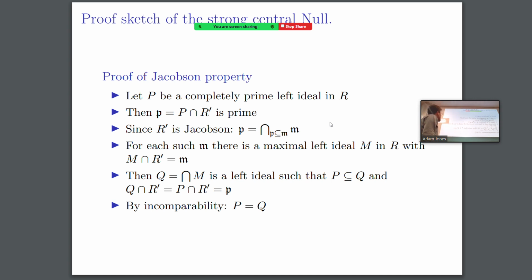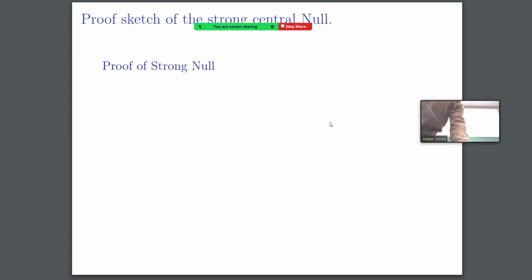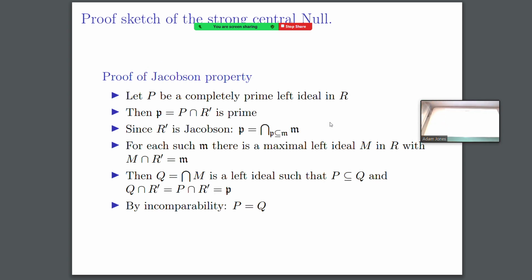Okay, that it is a left ideal is immediate, contained in Q is immediate, and the intersection, yes, I think so, because the intersection of every one of these ideals with the center is, every M is small m. Maybe I should have chosen different letters so I can say it. Yeah, but okay, this is just an exercise in set theory. There's nothing going on here. Okay. Oh, wait on. No, sorry.